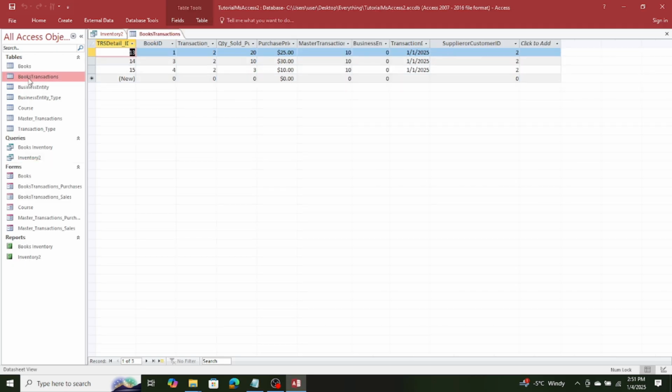Okay, we bought one book, mathematics also.